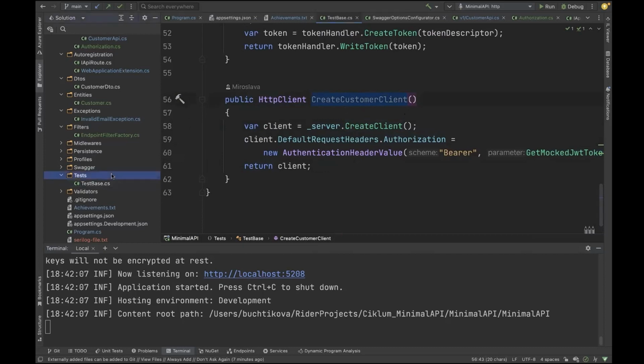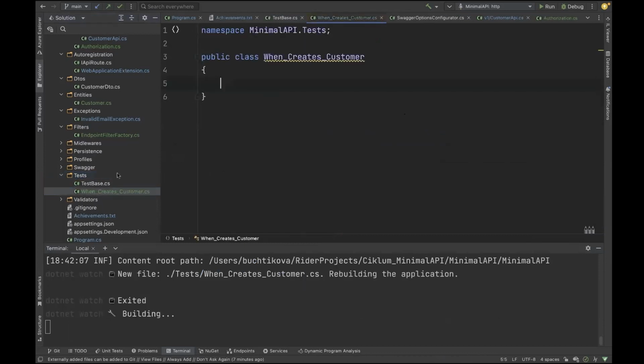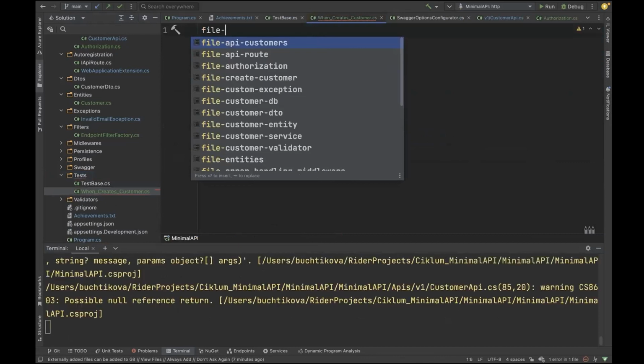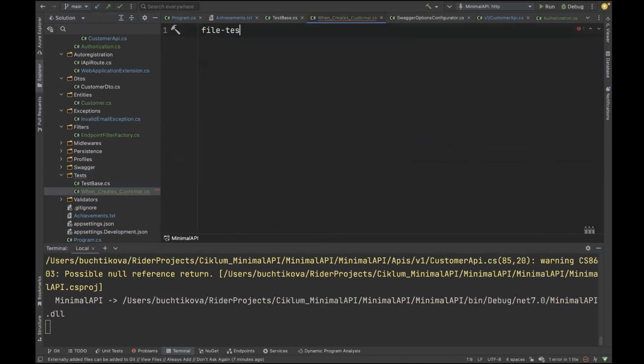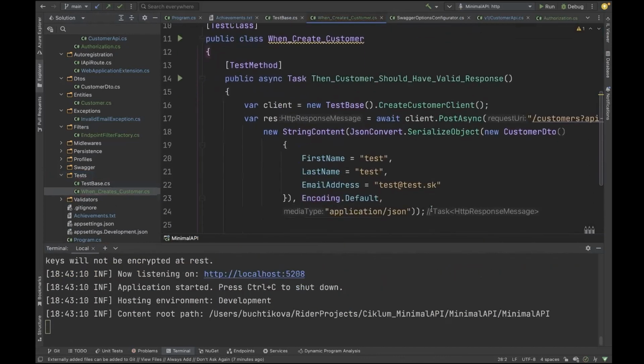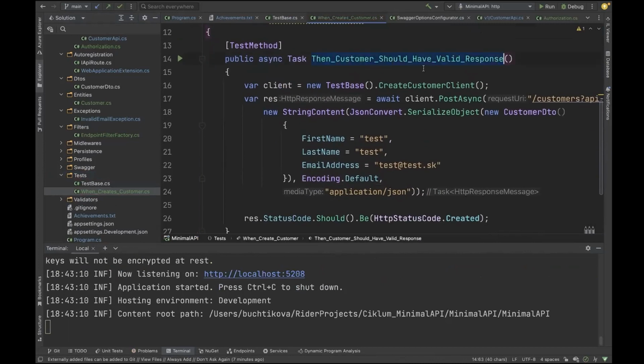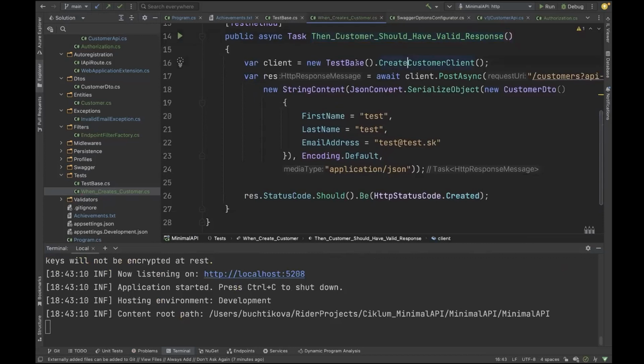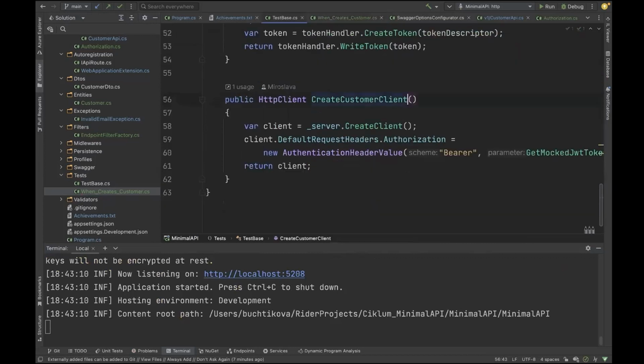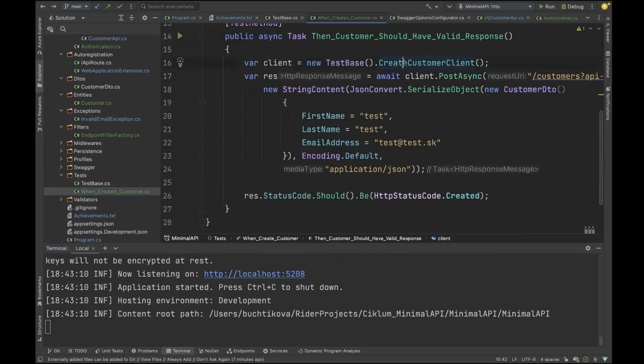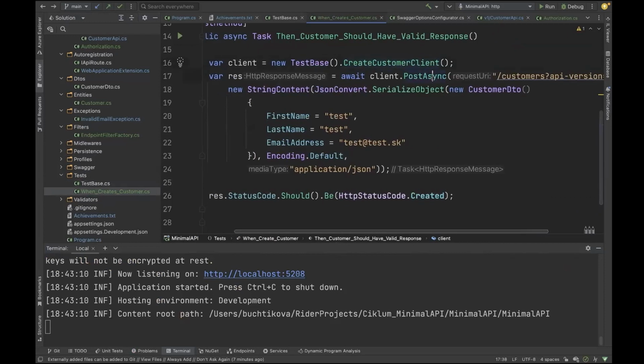So let's create a test. Let's test maybe our endpoint, create customer. So, when creates customer, I can use something like this. In the test method, it should have a valid response. So I'm calling from the test base this create customer client, as I showed you before, and I'm just calling PostAsync.